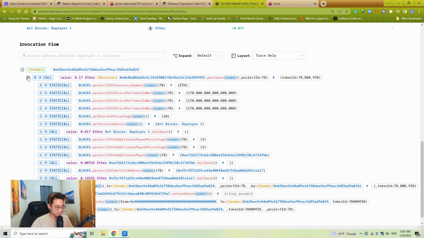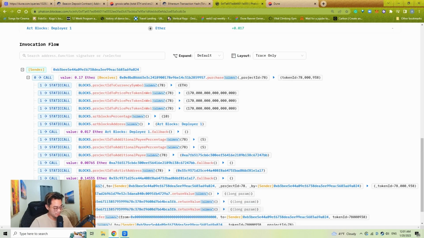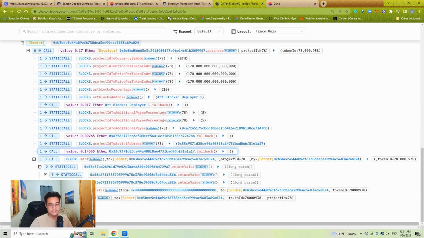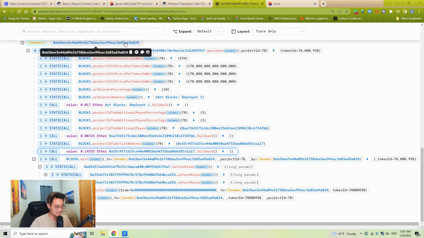So if we look here, wow, traces are a lot more complex now, but all we really care about are the calls. You can see there are other function calls here that you don't really have to get into now, but we just care about where a call happens and a value is attached. So hopefully that should give you an intuition on the blockchain concepts you need to know. Now let's actually look at the SQL query to figure out the balance of an address.